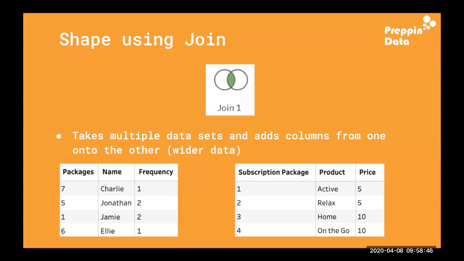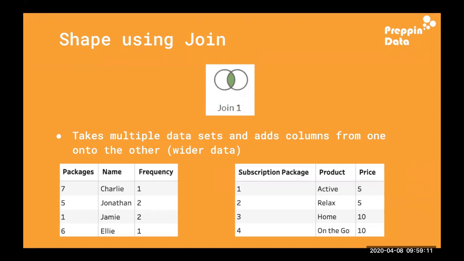Ultimately, what we're doing with joins is, rather than stacking data sets on top of each other, we're going to add columns from one data set onto another to create a slightly different output. It's fundamentally making the data wider. Unions will make that data set taller. Joins will make that data set wider because we're adding columns.